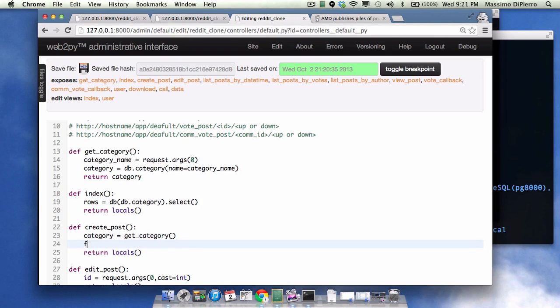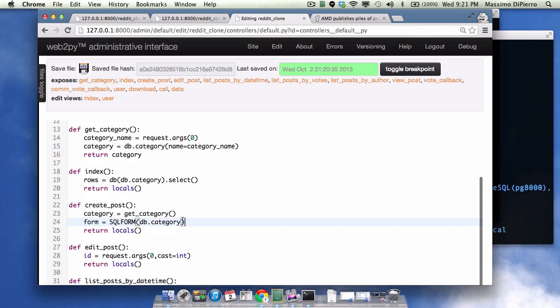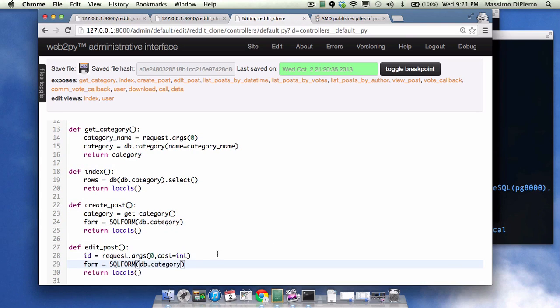Post is going to make a form, which is an SQL form, to post a category. Edit post is going to allow me to edit a post given the ID of the post. Now I should only be able to do this if I am the author of the post. So we're going to set these rules in a moment, okay?